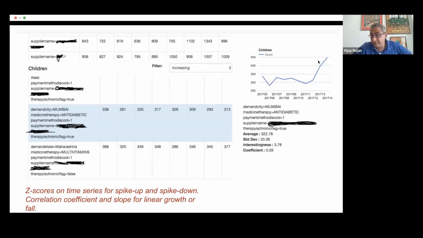Now, instead of this rise, if there was a fall, consistent fall, then maybe you need to do the nudge with incentivization. So that's basically the actionability for someone on the ground to take, to do something so that this company would be top of the mind for the end user.